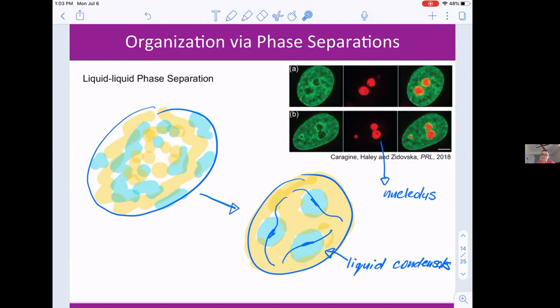That's not to say that there cannot be other processes that would be faster. I'm showing only one example, the nucleolus, that is well studied. What is very interesting is that you have numerous different types of these liquid condensates phase separating simultaneously. I have only drawn it here as yellow and blue, but in reality, imagine there would be many colors. You would have a droplet for this type of function, a droplet for that type of function. It's so interesting that there are very many local weakly interacting aggregates that behave as liquid-like. That's why we like to call them that. Presently, the name in the field is liquid condensate.